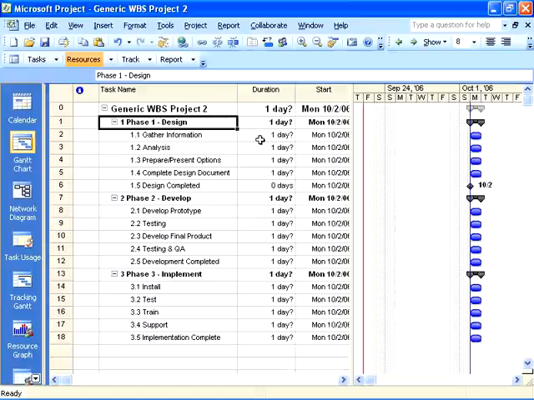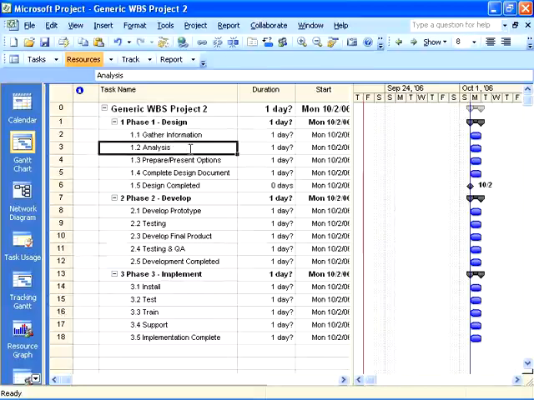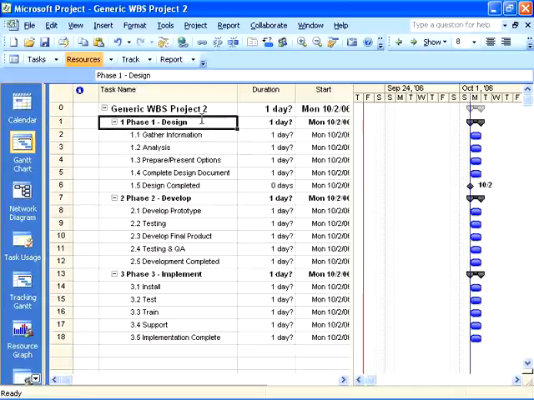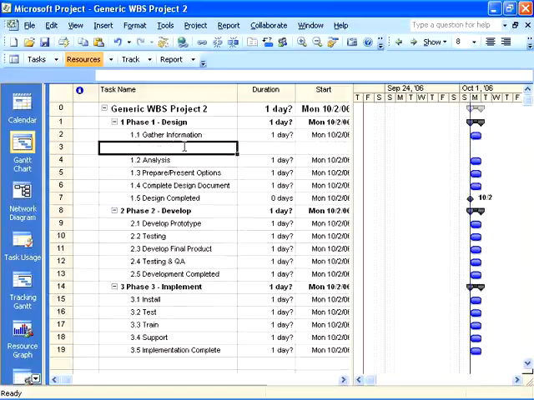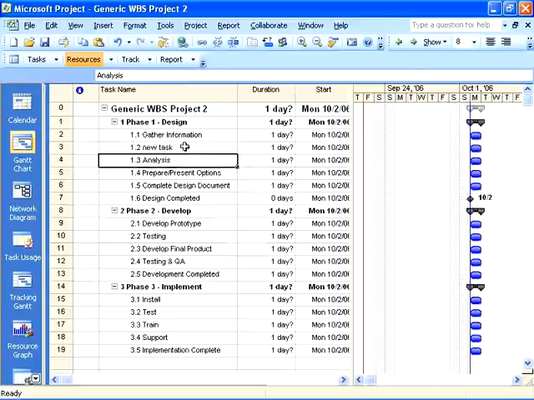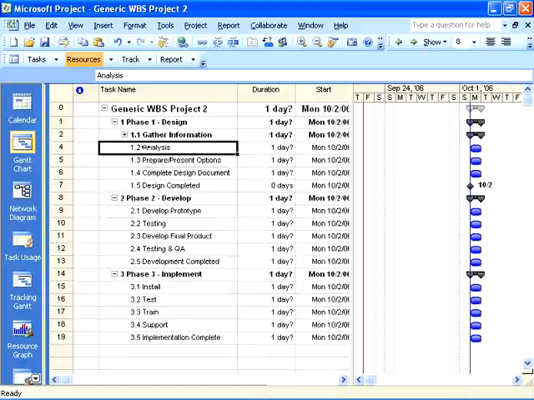And later on we're going to add other columns like work and cost, and you'll be able to see the total work and cost for that phase, and the total work and cost for that particular project. And that's the same for every level of summary task that you have. Here we only have a simple work breakdown structure with 2 levels of detail, but again, if you needed to insert a new task and move that task over, this will become a summary, and gather information will stop summarizing when it gets to the next level of indentation, which happens to be analysis.